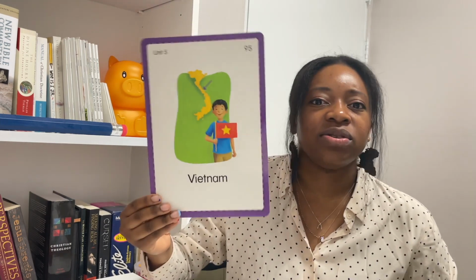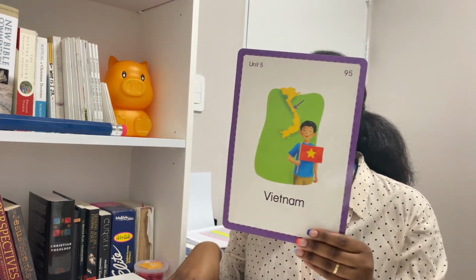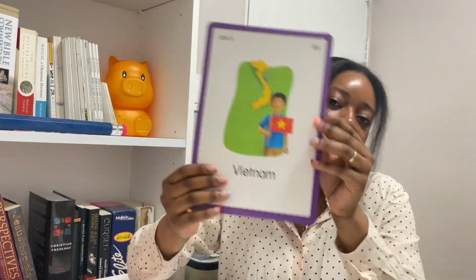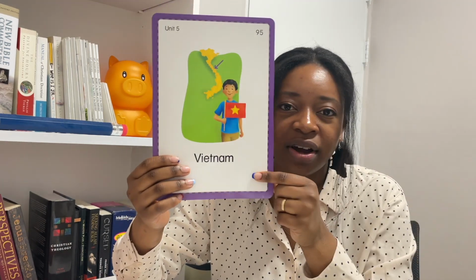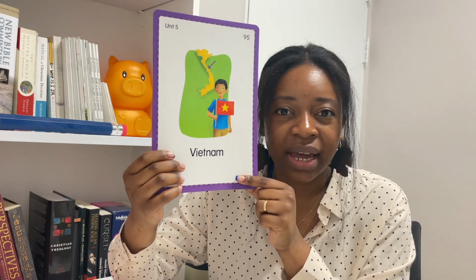So usually I ask the students, if it's not an easy thing to do, for example, mittens, it's easy to do mittens, right? We can just do like this, mittens. We can mimic mittens. But what if you can't mimic it? Ask a student, hey Junhyuk, what gesture can we have for this? Maybe Junhyuk goes like this. So we do it, Vietnam. It's really good for their memory, and also it engages them in the class. It makes them a part of the learning rather than just spectators who watch you do everything. So make sure you have gestures. Try to keep the gestures simple, not complicated, really nice and simple.